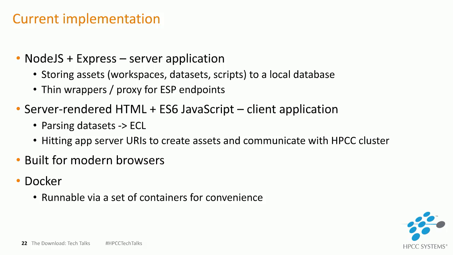So the way that it's currently implemented, the server application is built with Node.js. It's running a very thin Express server that is primarily concerned with saving any assets that are required for the application to run in a local database: the workspace definitions, the user's workspaces, their datasets and scripts. It also serves as a thin wrapper and proxy for the ESP endpoints that are called for interacting with the clusters that you work with. And then the client is just server-rendered HTML with ECMAScript 6 JavaScript.